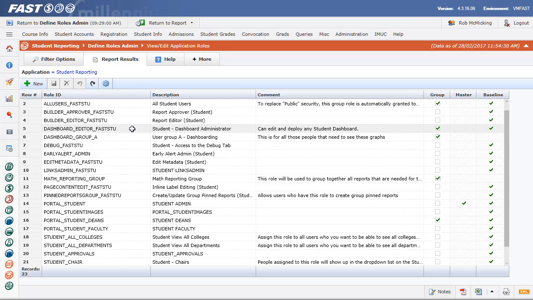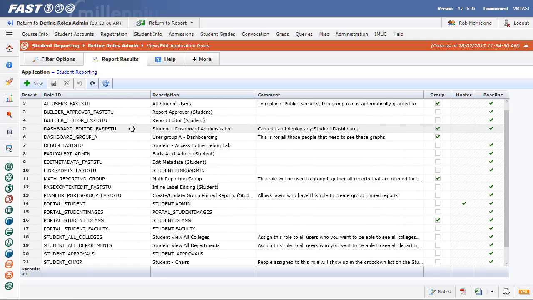Roles essentially allow users who are part of those roles to see and do different things within the application. Once you provide menu access to one or more of these roles, the end users you assign to them are going to be able to see and run the specific reports that you've granted access to. This allows you to have extremely granular control over exactly who sees what in your application.